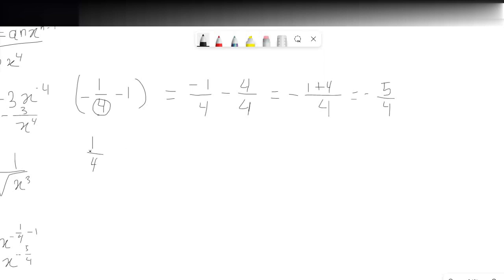So let's say I have another fraction, 1/4 subtracted by 1, which was in the previous example, and we have the same rules: 1 by 4 subtracted by 4 by 4, so that the denominators are at the same level, and then we can finally combine them and get 4. There will be 1 and there will be minus 4 here. So basically 1 minus 4 is 3, so we get minus 3 by 4. And this is a short note on how to work with fractions.